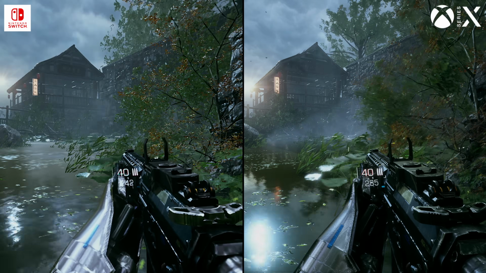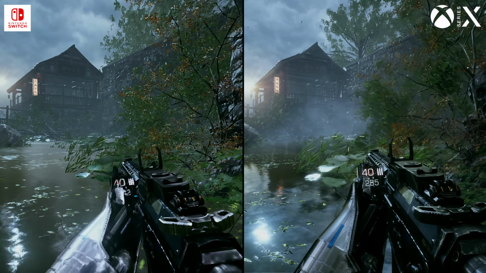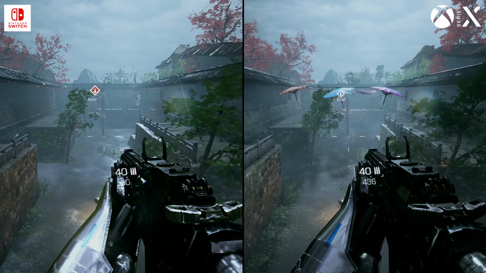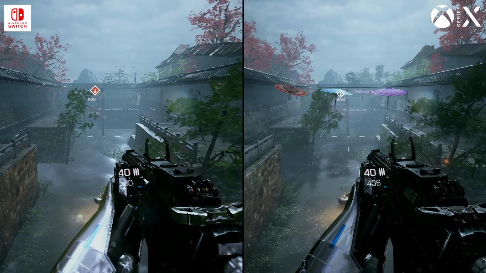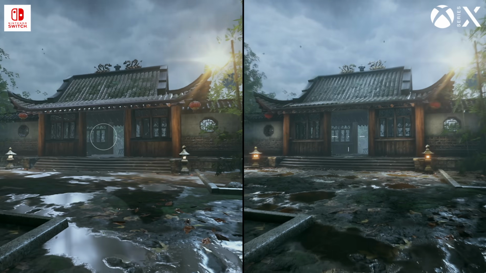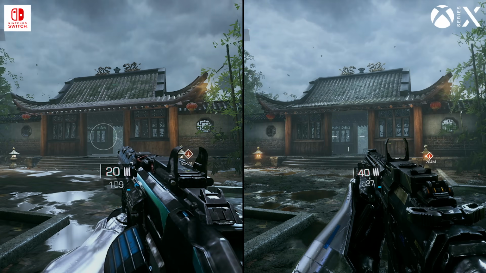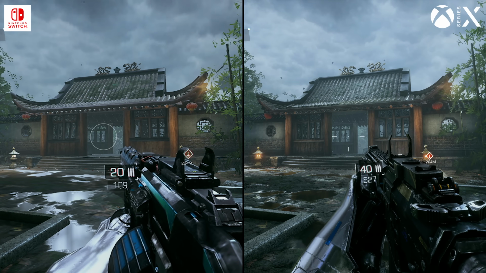So basically, throughout the experience, these differences represent most of what you'll find. All of the settings are scaled way back beyond even the lowest possible options available on PC. Textures, reflections, foliage, lighting, particles, and more are all reduced. And yeah, if you look at the comparison directly, it all seems rather dire, doesn't it?